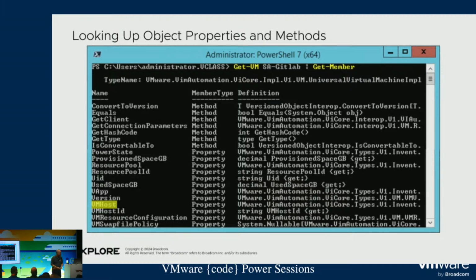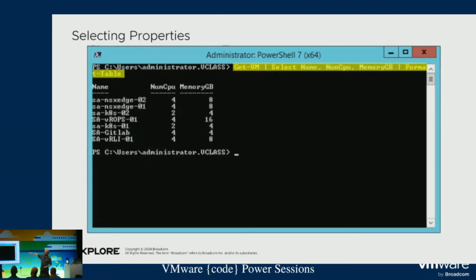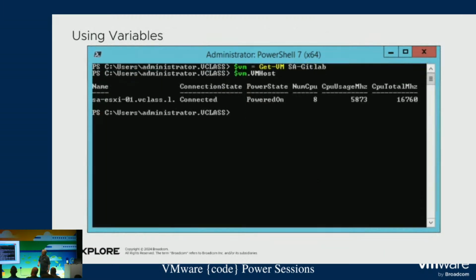Yes, sir. So I would run a Get-Member, I would get all those properties, then I can use Select. So the question is, if he uses Get-Member and finds all these property names, could he go back a slide or two and use those to select just those properties? That's exactly what you can do. All right, continuing onwards here.